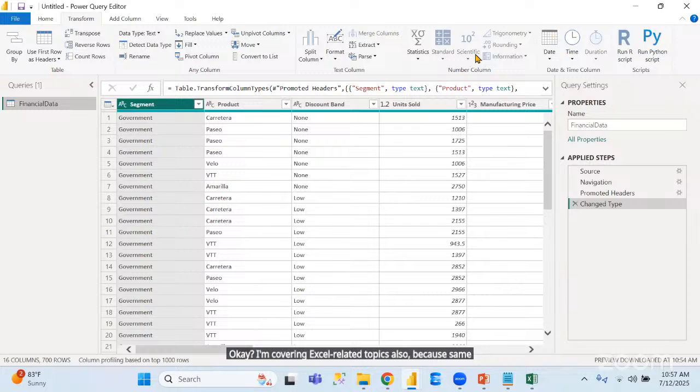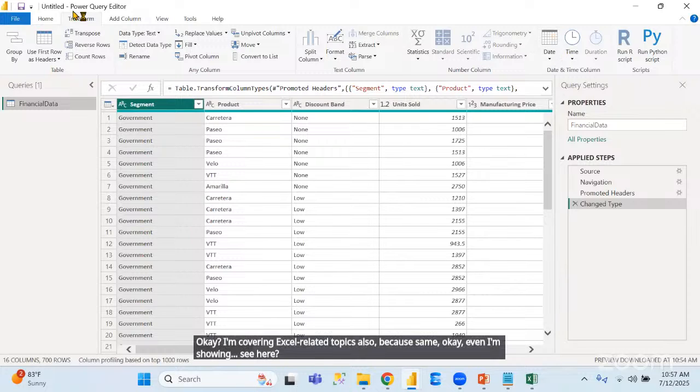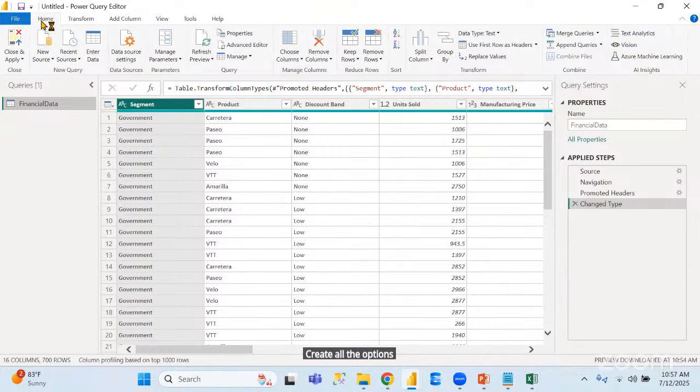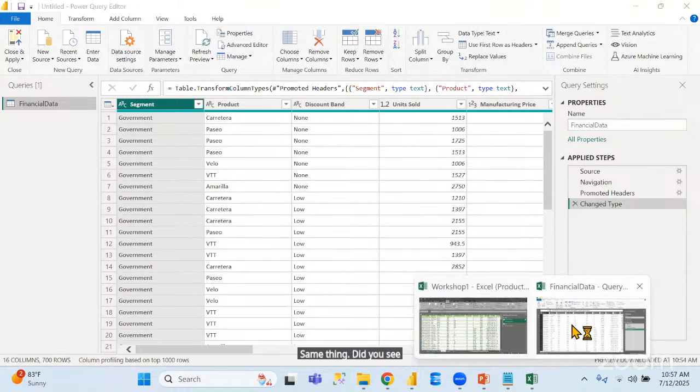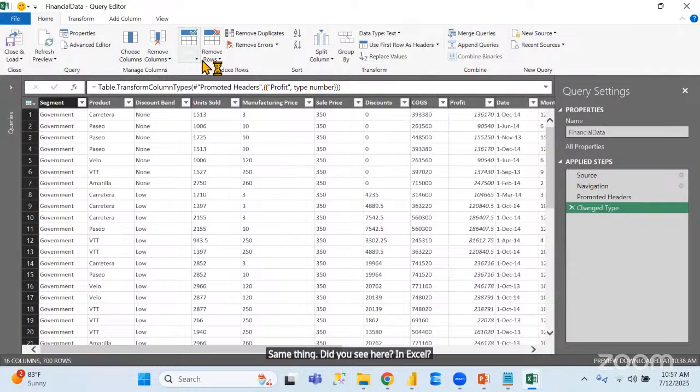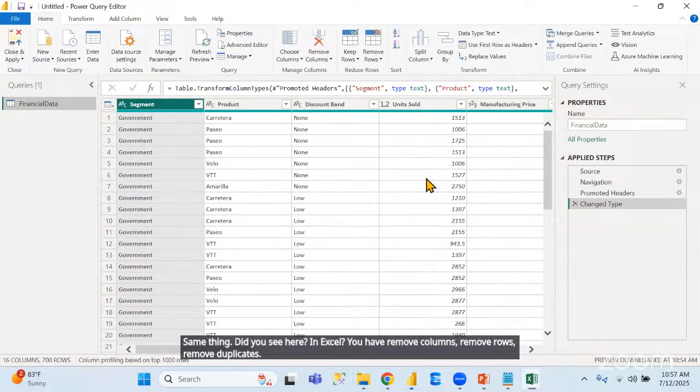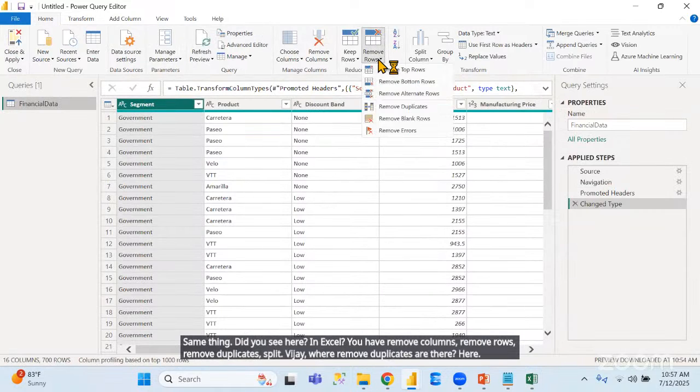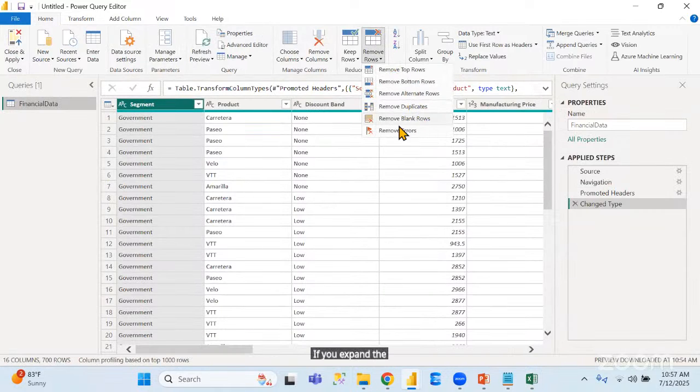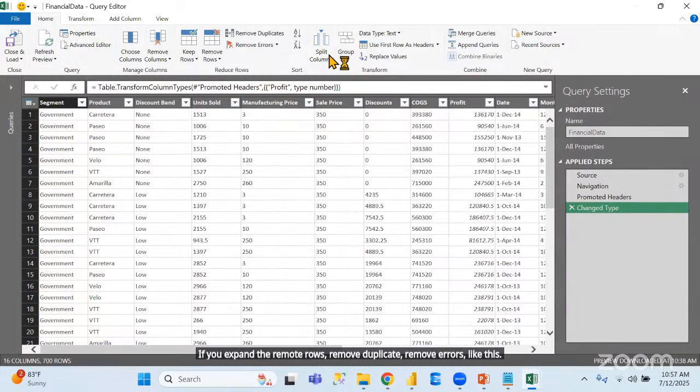Even I'm showing, see here, date, all the options. Whatever we are discussing in Excel, same thing. Did you see here in Excel? Remove columns, remove rows, remove duplicates, split. Vijay, where are remove duplicates? Here, if you expand Remove rows, there is remove duplicates, remove errors like this. Did you see split column? All these: merge queries, append queries.